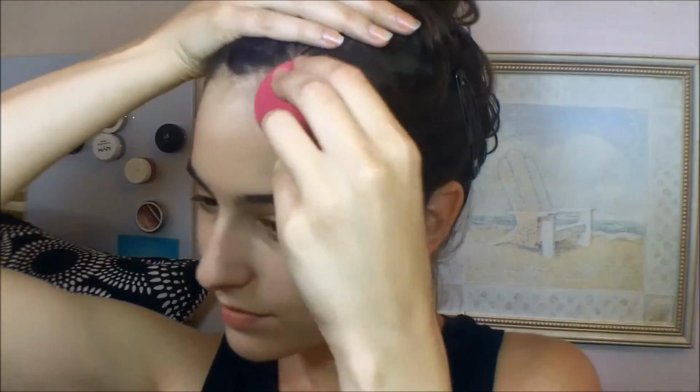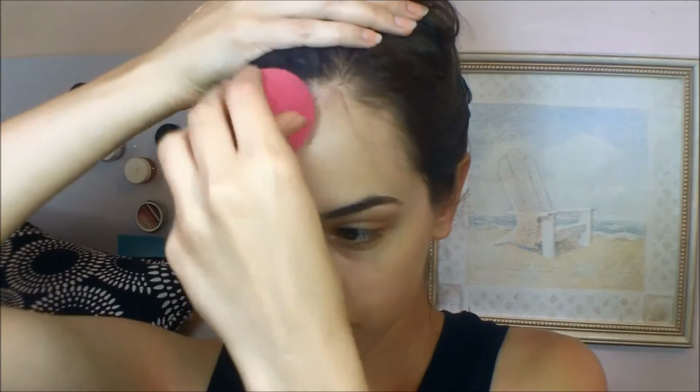Now I'm going to use my Tarte Amazonian Clay 12-Hour Full Coverage Foundation and just apply an even layer of that all over my face with a beauty blender. I really like this foundation for events because it is full coverage and it's also oil absorbing, so I can not worry about wearing too much powder and I can still be dancing or doing whatever I need to do without worrying that I'm going to be shiny. So I'm just going to apply an even layer of this. And now we're all done.